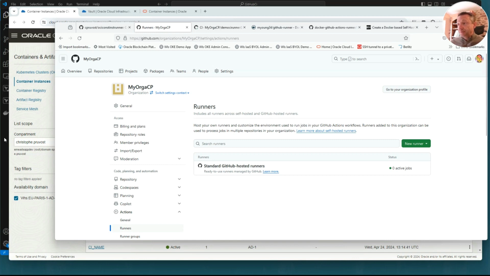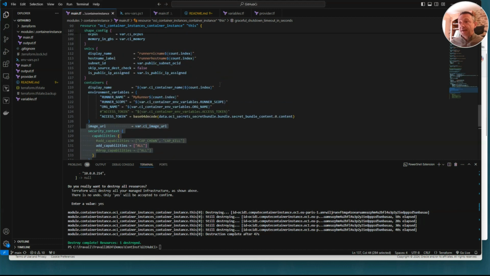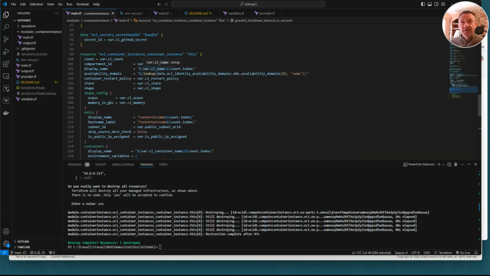And you can improve this demo, you know what? Because you can run this stack in a GitHub workflow. And so you can do all what you want from GitHub and just using OCI Container Instances in order to run self-hosted runners. And do not forget, it's very, very cheap to use Container Instances. You can use cheap ARM, very, very cheap.